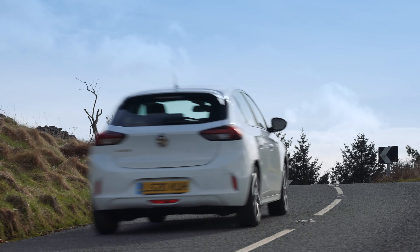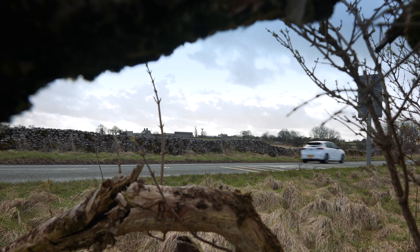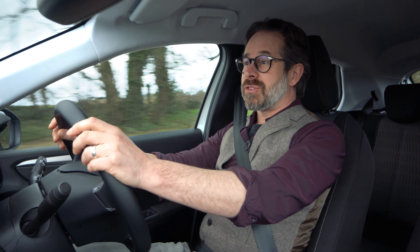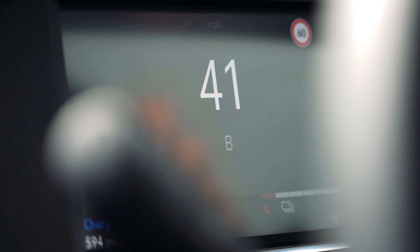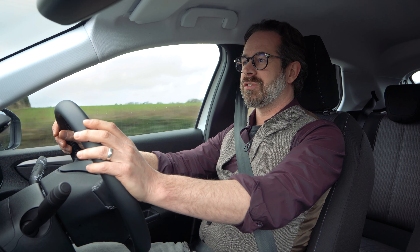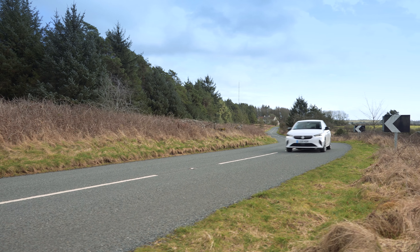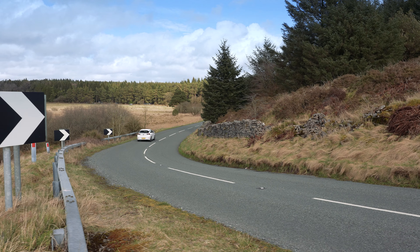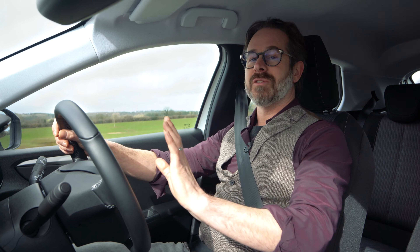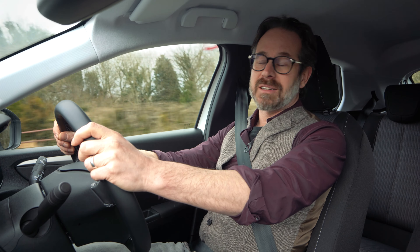Handling and drive-wise I think it may even be a little bit quicker and handle a little bit better than even the Renault Zoe. It's got a few different drive modes — Eco mode, Normal mode, and a Sports mode. It's also got a couple of different regen braking settings so you can enjoy that one-pedal driving style which is so nice in any EV. It's nice to see all of those things on an EV at this value point. Overall it's a really nice car to drive — really fun, sporty, zippy, with nice handling.